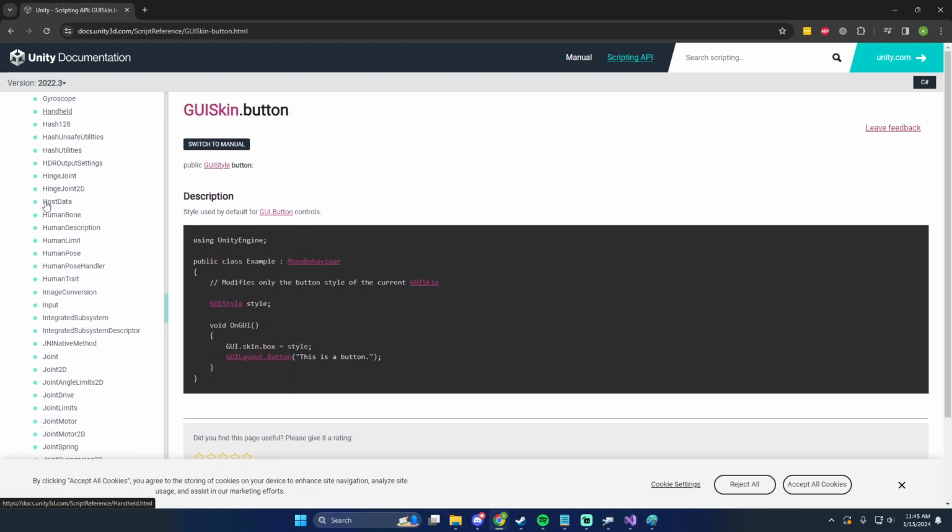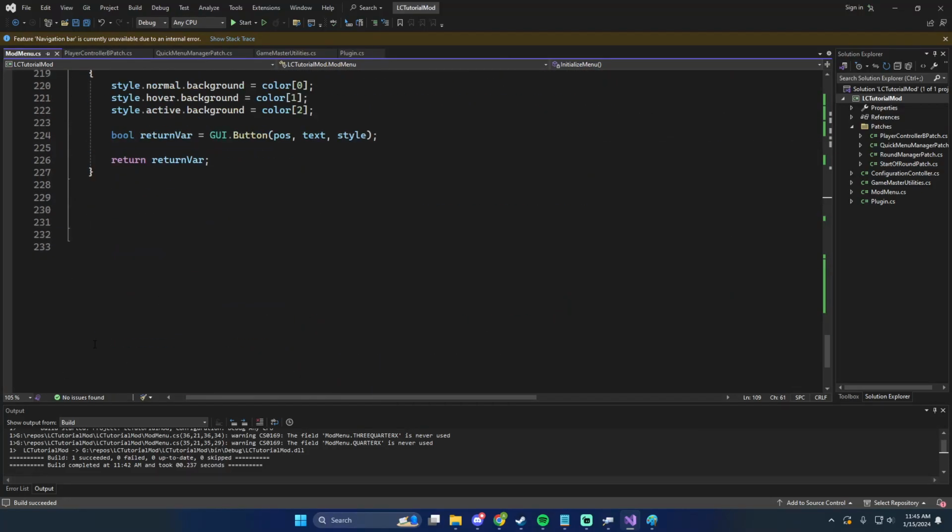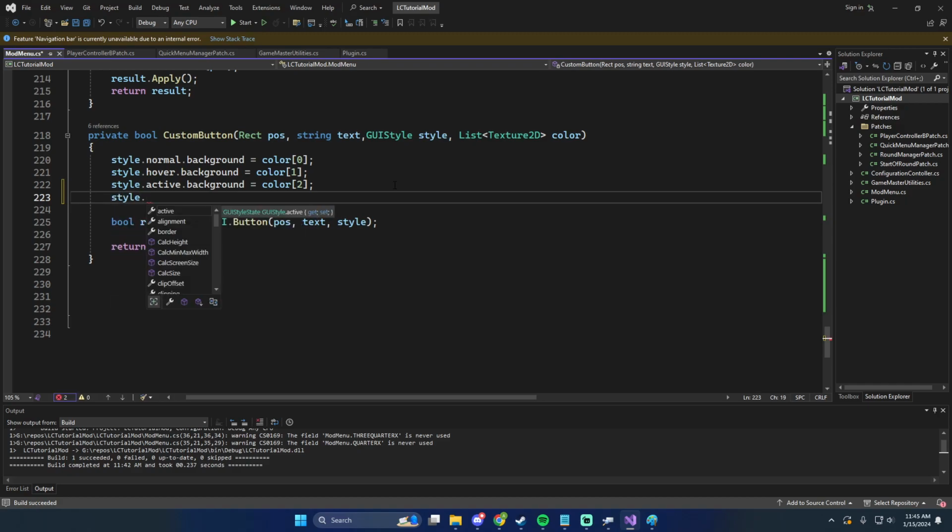This isn't very helpful. So do we have a GUI.skin.button? Let's go down to our custom button because this is probably where this is going to happen. So we have normal, hover, and active. Is there anything else? We have padding. We actually have built-in padding. Yeah, we have the normal, hover, active. Clip offset, clipping, draw, fixed height, fixed width, focused, font, font size, font style, hover. Okay, we have on active, on focused, on hover, on normal.